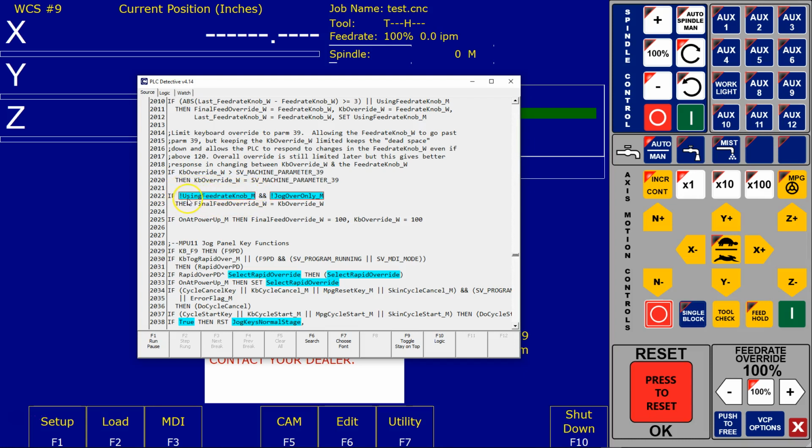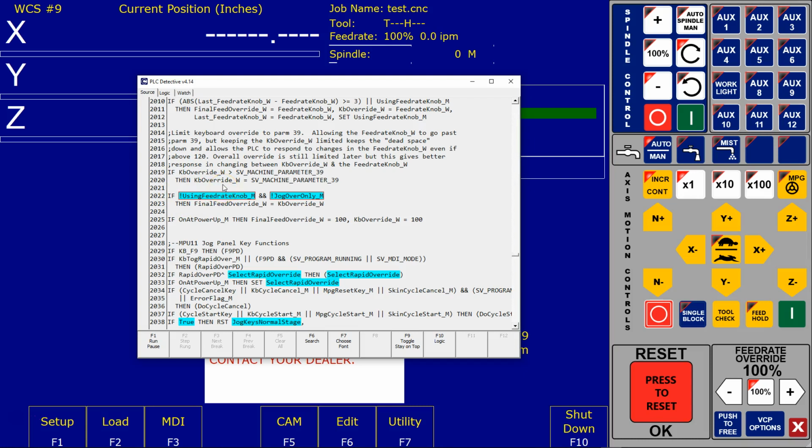That means that the using feed rate knob underscore M is not being set. And because there is that not symbol in front of it, as long as it's not being set, it makes that part true.